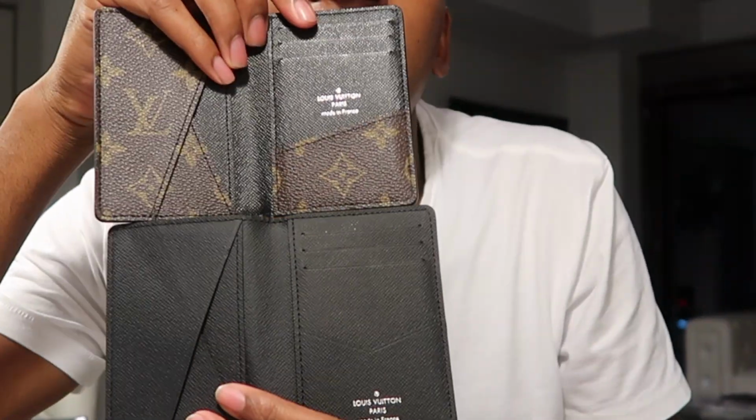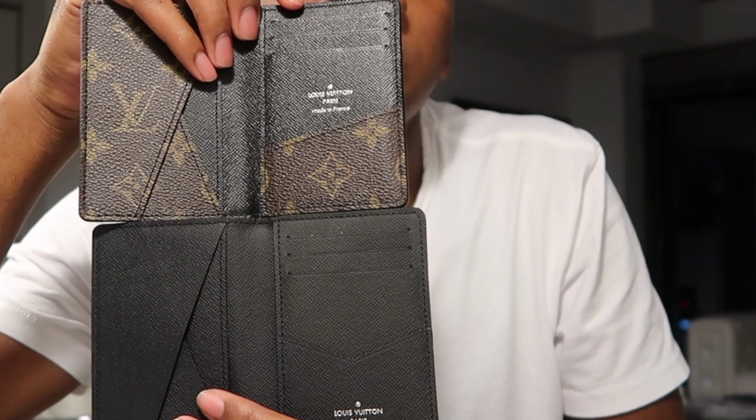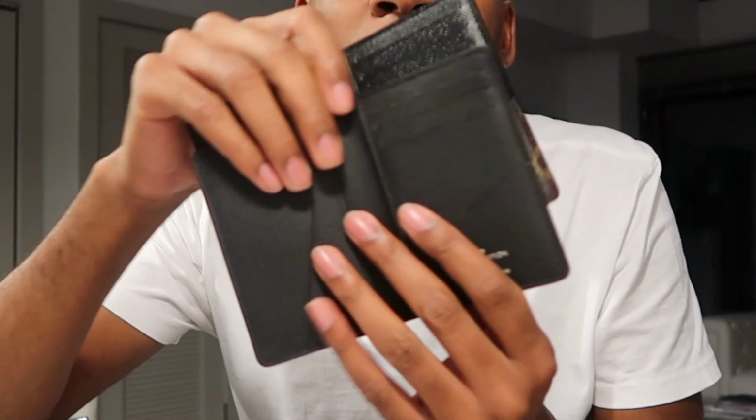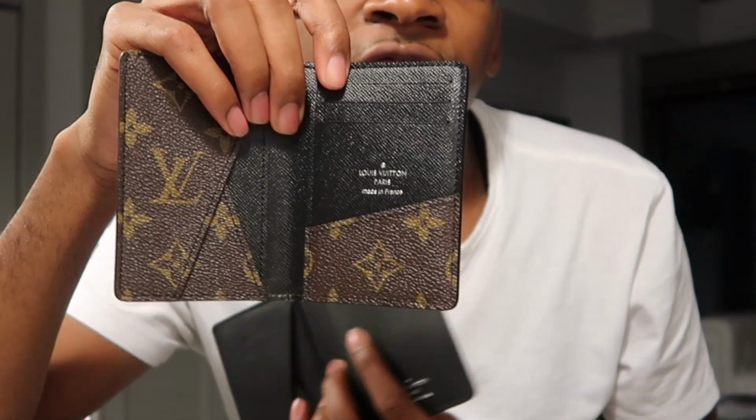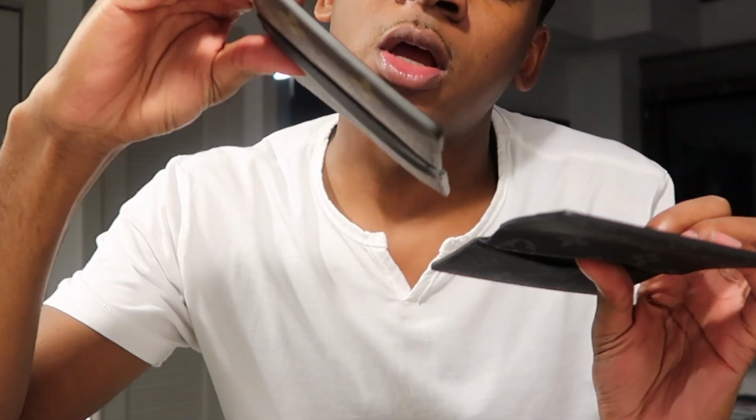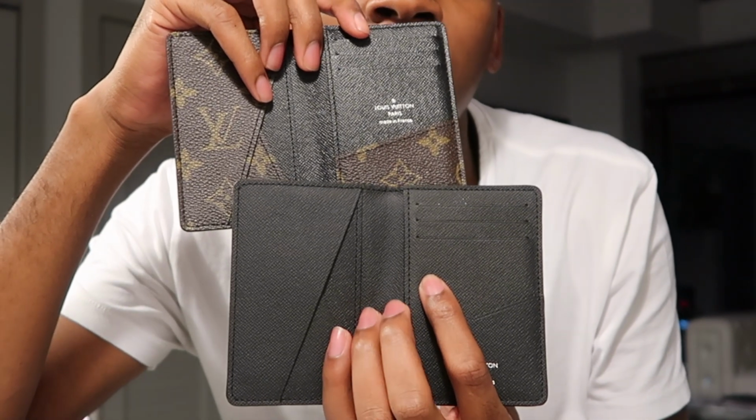And if you guys notice, like I also said in my first unboxing video where I compared the original travel tag that came with my Keep All versus the replacement travel tag, they had two different sheens. The original one that came with the Keep All was like a shiny black, like it had a finer finish, whereas the replacement travel tag had more of a matte finish. And if you look, these are kind of the same. This one has more of a matte finish and this one has more of a shiny finish on the canvas material. And I don't know why, because the insides of both are canvas.